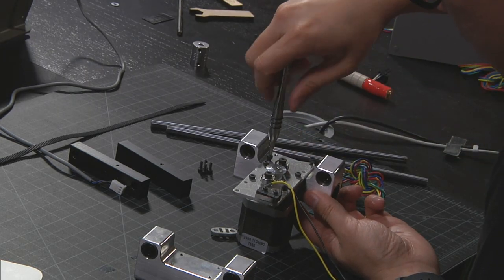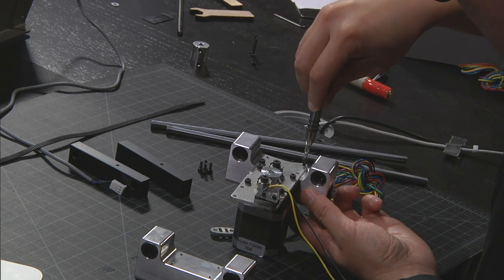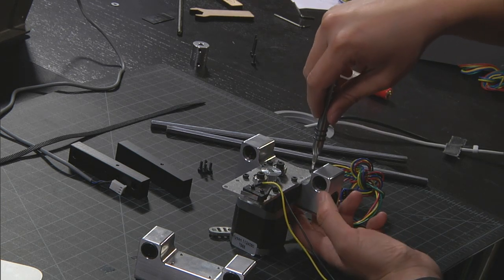This is an interesting design. It's a real cool job designing 3D printers, because you're trying to minimize your custom parts.